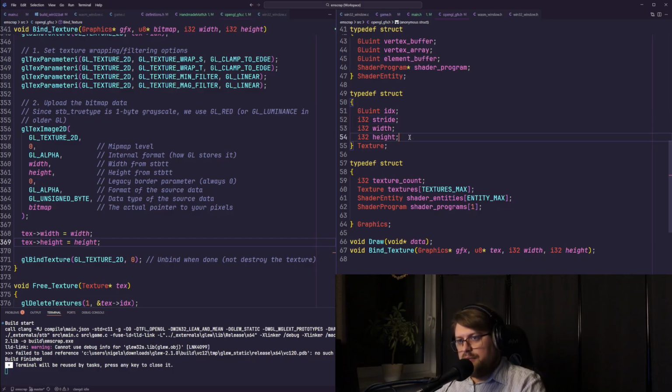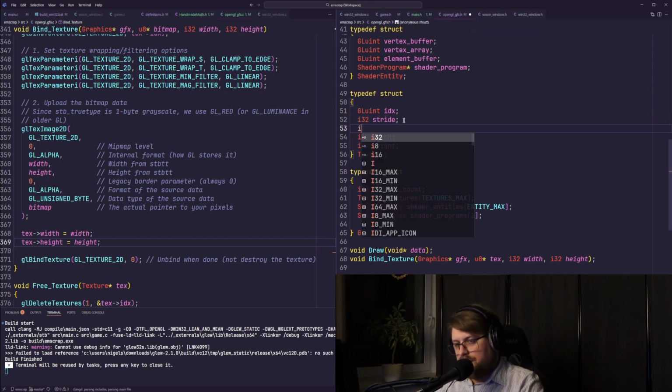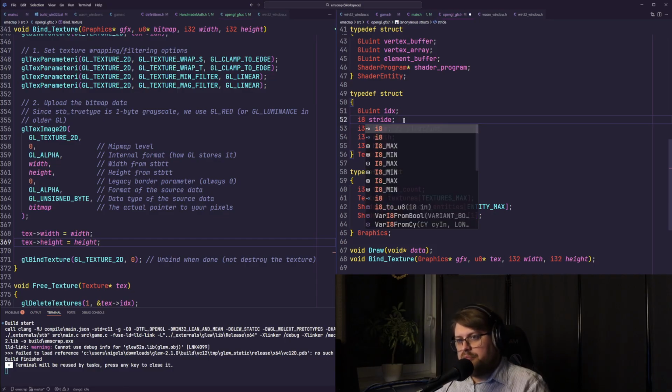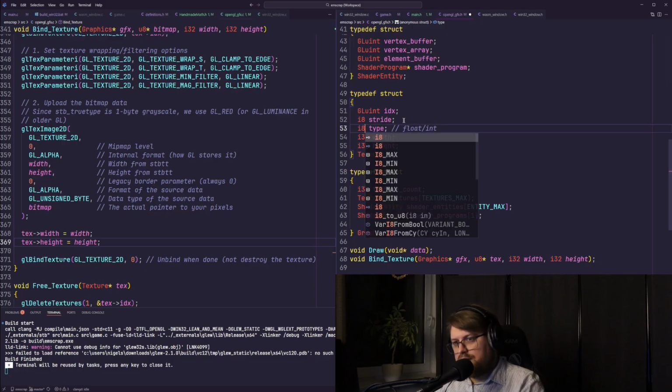And then you can make anything. You can also have like I32 type if it's like floats. And then this should probably be like I8s instead.